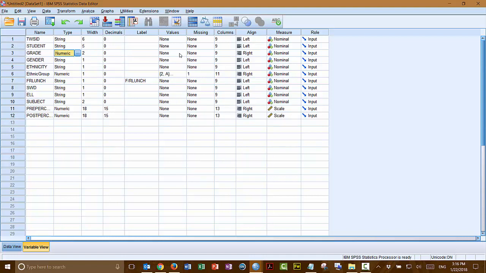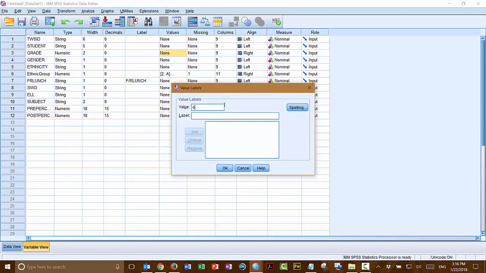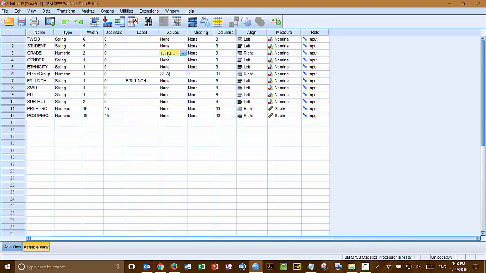We need to define the values for that. So 0 is equal to K, 1 is equal to, we could even, if we wanted to, put in first, 2, second, 3, and we don't actually know if any were left blank.